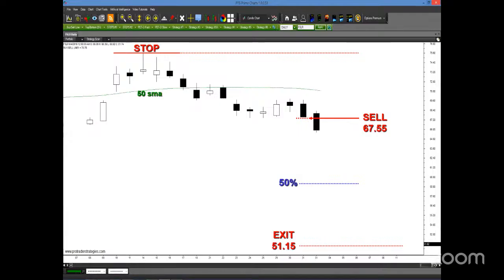Okay? So let's watch the trade unfold. In 3 days, we actually touched that 50% level. So wow, we've got a nice profit, but it's on paper. Remember, anything can happen. We could all of a sudden go right back up and turn this nice paper profit into a loss. So what we want to do is cancel this stop and move it down to where I got short. Move the stop to our entry price. Now we are risking nothing. We're either going to break even and not lose anything, or we're going to have a nice 16.40 gain.